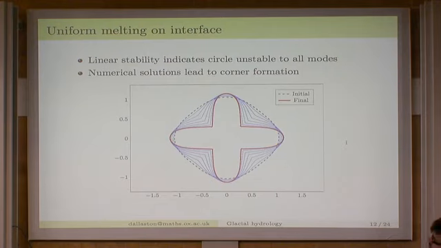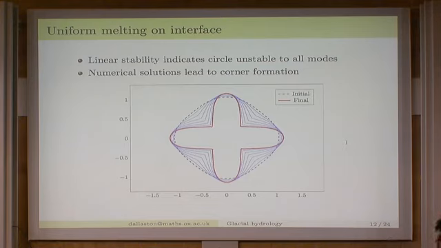And the numerical result is a bit interesting. This is a numerical result using basically boundary integral methods, so they're quite easy to code up, considering that this is Newtonian Stokes flow. What happens, instead of having those outward pointing cusps you get for Newtonian Stokes flow without any melting, is you end up with inward pointing corners. So here I've started with, if you like, a fourth mode perturbed circle, which is this black dotted line. As it evolves over time, you end up with corners pointing inwards. Whereas if there wasn't any melting, what you'd end up with is cusps pointing outwards at these bits.